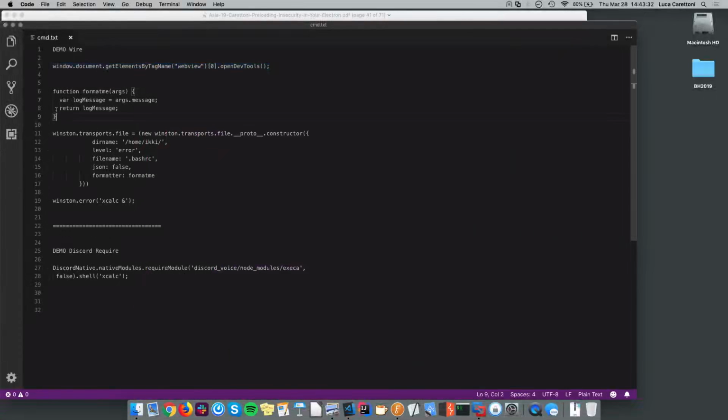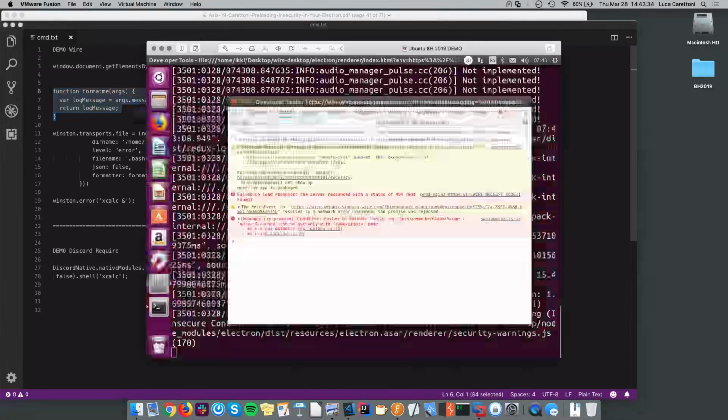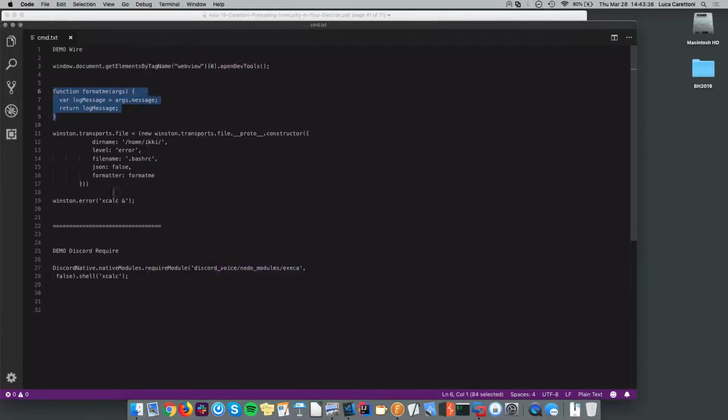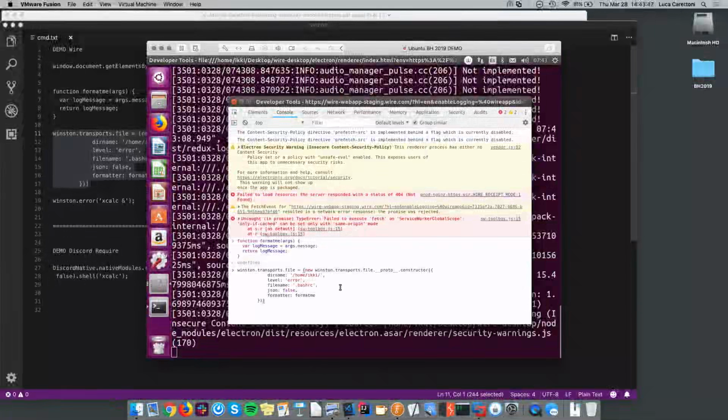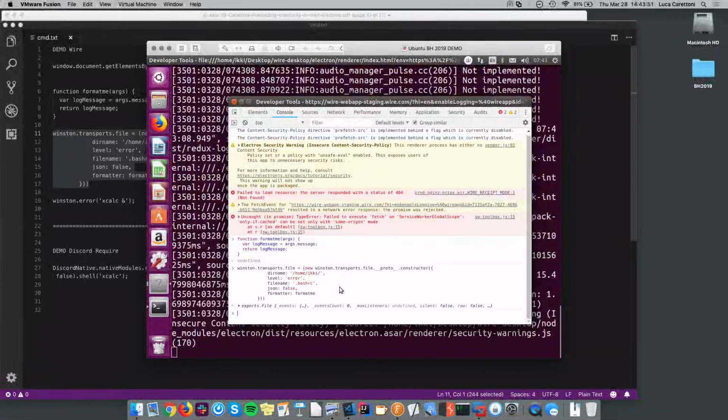What we do here is about 3 steps. The first step, we just change the formatter. The second step, we set the transport, in this case to write a file, just writing to bashrc, and I'm not overriding it.